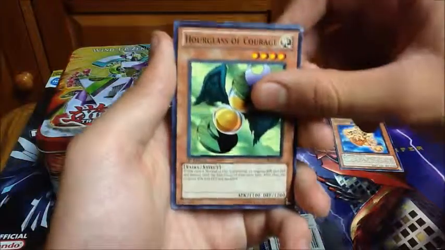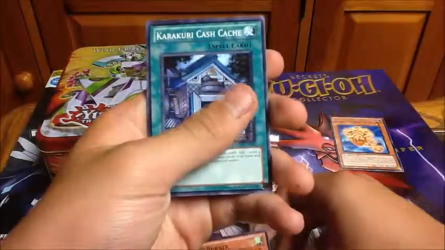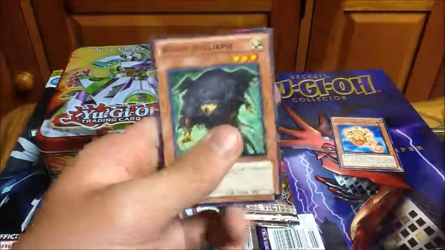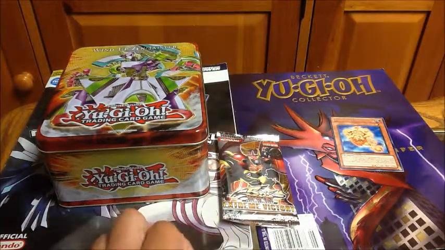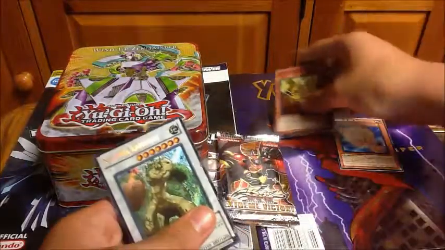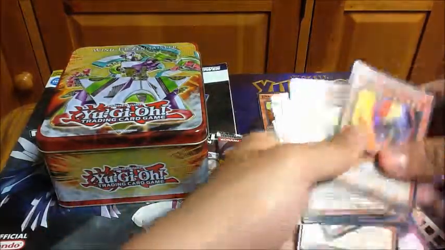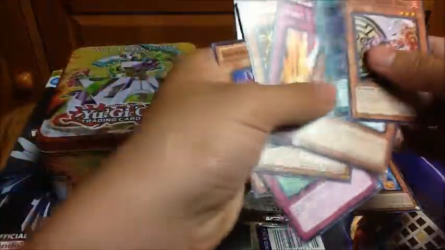Hourglass of Courage. Top Runner. Karakuri Cash Catch. And Worm Jetalix. Jeez, these cards are hard to pronounce. I'll put my supers over here. My secrets, I guess you could say. Then my supers. And then my rare.